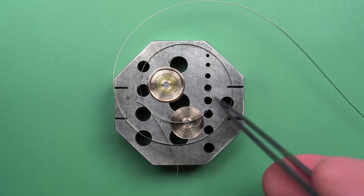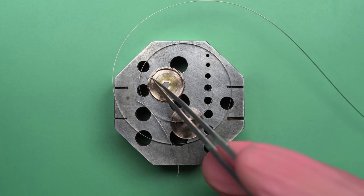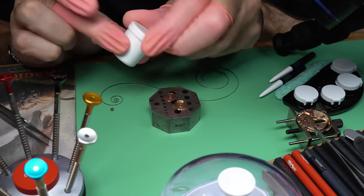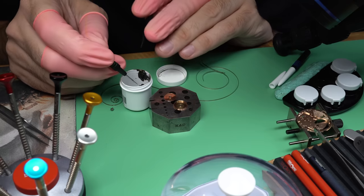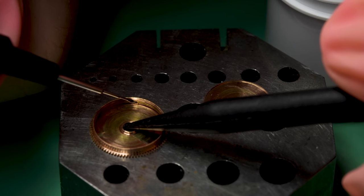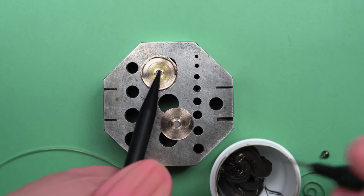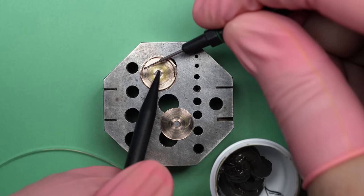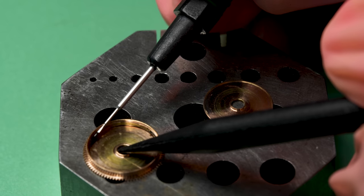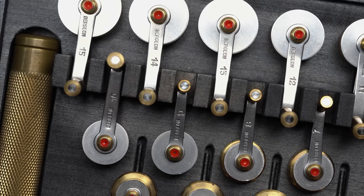Taking a look at the mainspring, you see this curve and then there's this little flap that comes off the side — that actually pushes up against the inside of the wall. As a result of it scraping and spinning along there, we need to put what's called breaking grease along the inner wall so that the flap has something to nudge up against rather than just metal on metal. I put just a small amount in three or four spots around the outer wall. That'll provide enough slippage so it's tuned — it slips enough not to damage the rest of the parts, but not so much that it's just flying around.